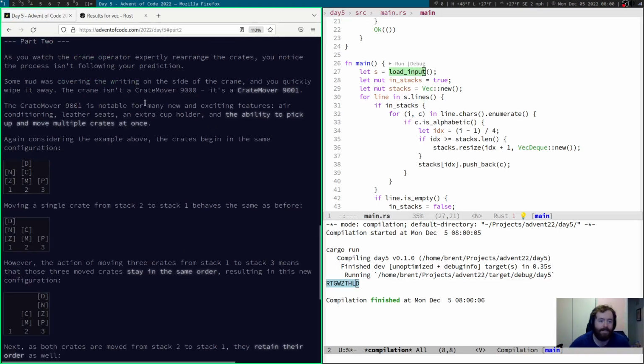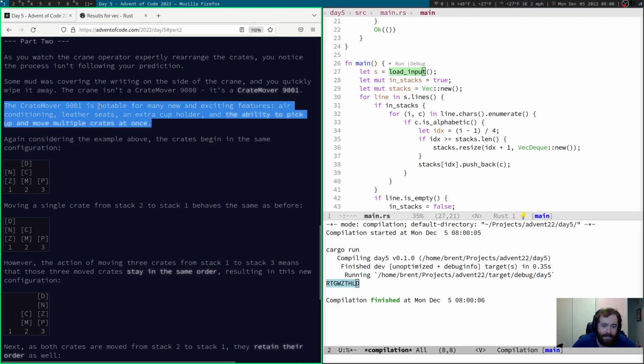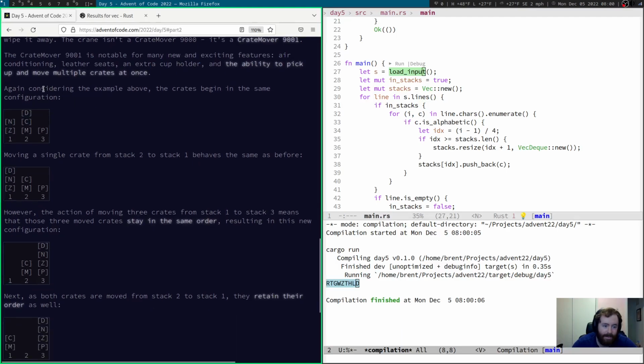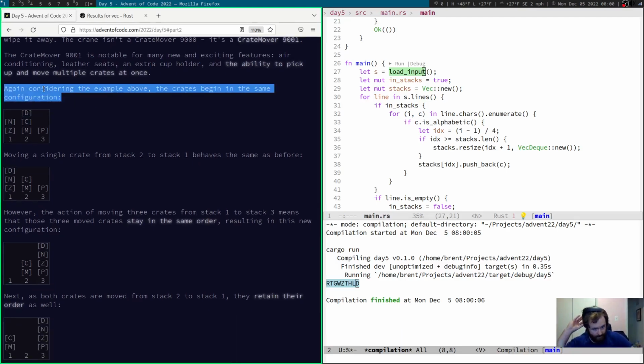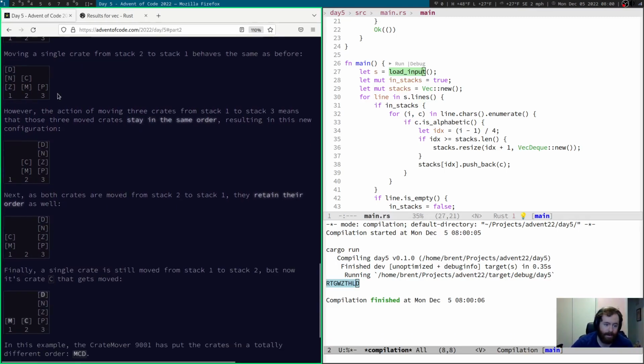Part 2. As we watch the crane operator rearrange the crates, it's not following what we wanted. Oh no. Yeah, okay, multiple crates at once. They stay in the same order.